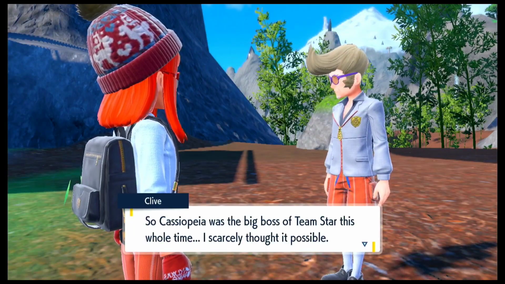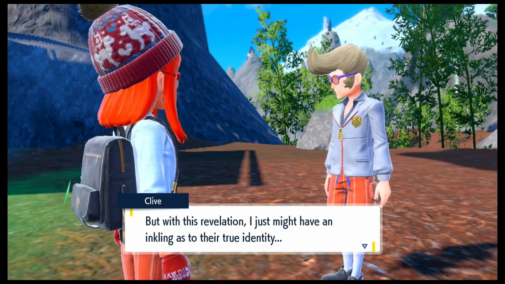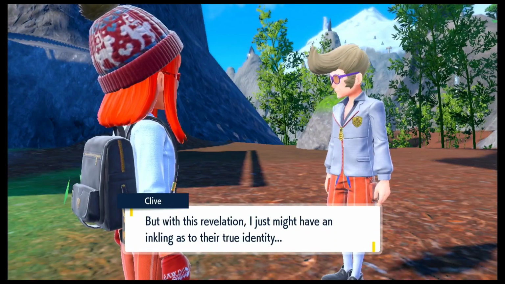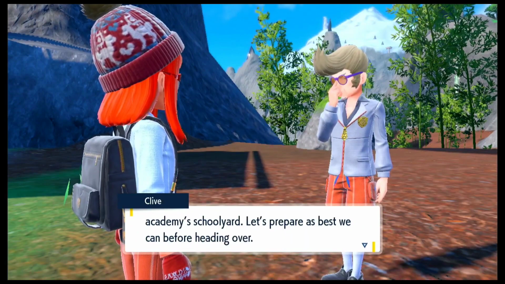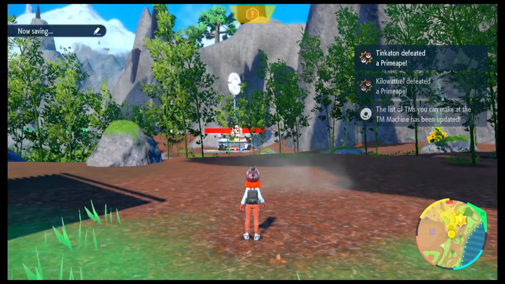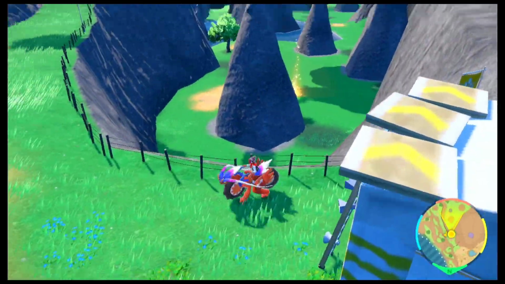So Cassiopeia was the big boss of Team Star this whole time. I scarcely thought it possible. But with this revelation, I just might have an inkling as to their true identity. It seems we'll find out our answers after dark in the Academy schoolyard. Let's prepare as best as we can before heading over. Personally, I think this is gonna be almost the end of the second storyline, which is Starfall Street. I am definitely quite interested in going ahead and battling Cassiopeia.